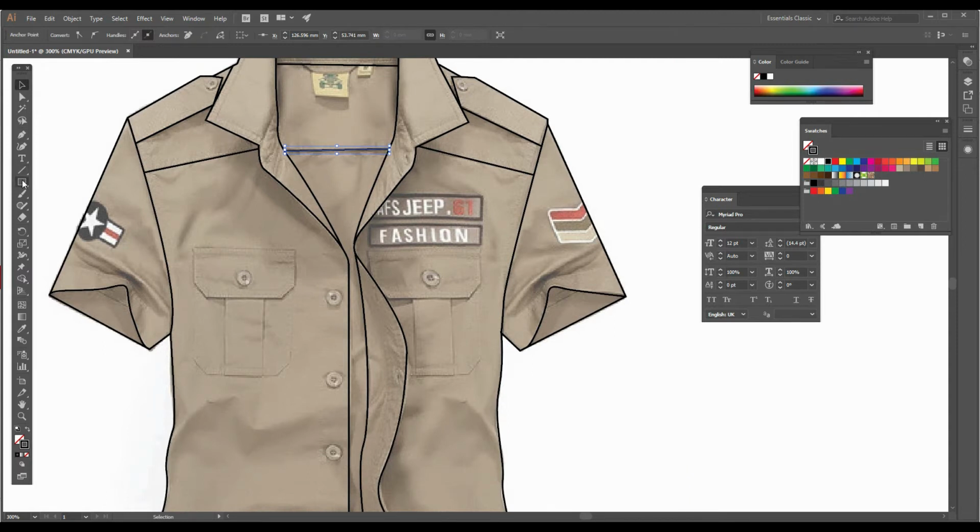Then we need to make the pocket, so I am going to take the pen tool, I'll click here, here, here, here, and now I'm going to make the flap.